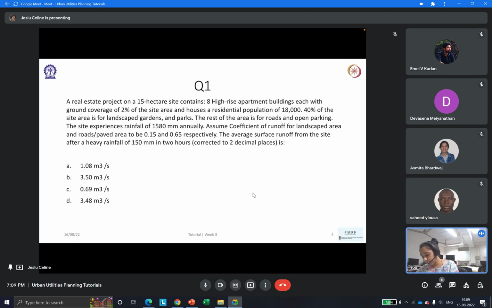Basically, we have been asked to find the surface runoff. Let's revisit what we mean by surface runoff. Whenever rain falls on the surface, some percolates down, like infiltrates down, and then we have a subsurface runoff happening. Here the question specifically asks for the surface runoff, that is, from the surface, how much water is flowing on to the river. By definition, that is what surface runoff means: how much water is coming on to the river or the nearby surface water body.